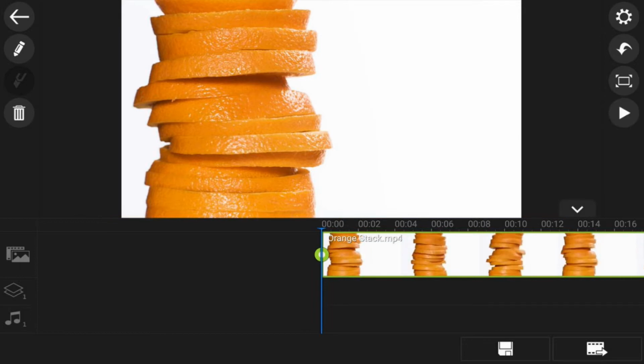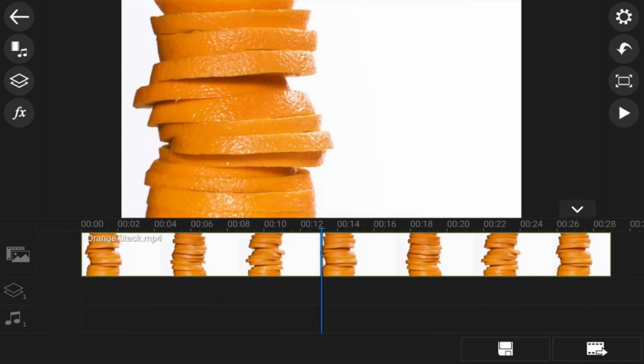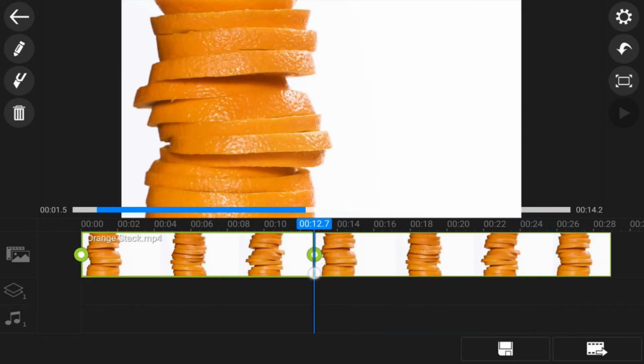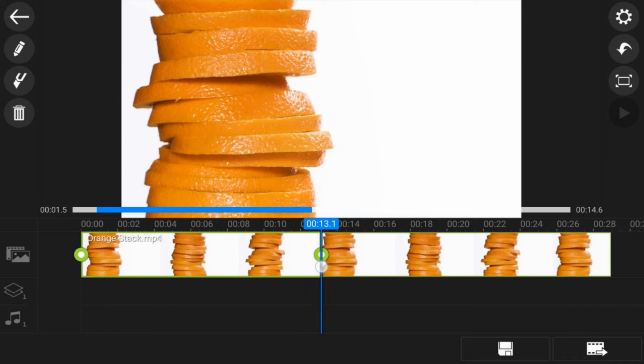Then you want to trim the end of the video clip to the frame where the subject is in the same position as the first frame of the video. Now, that's going to be helpful because when you chain everything together, the first frame and the last frame need to be the same. I'm going to tap on the clip, tap on the green node, and trim this in. I think that might be pretty good there.